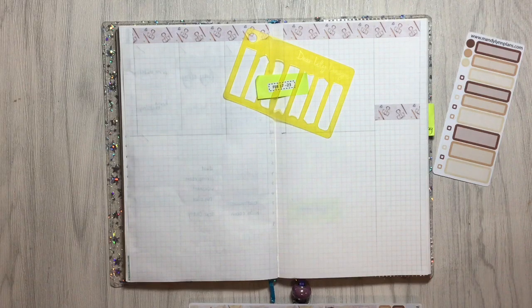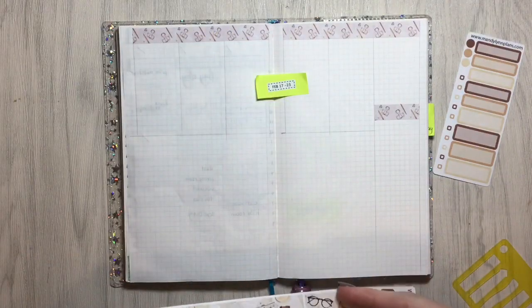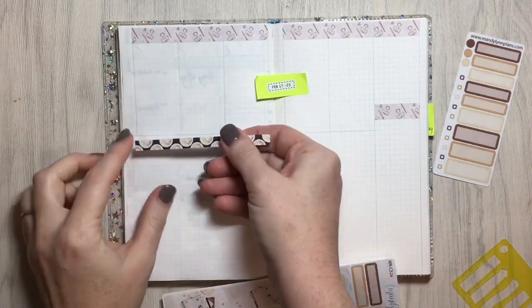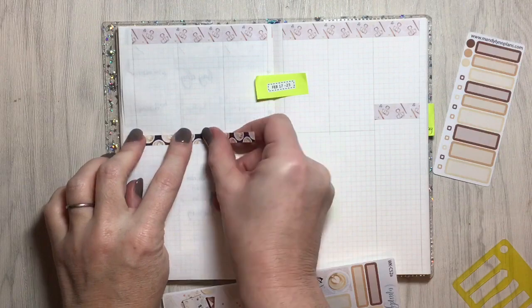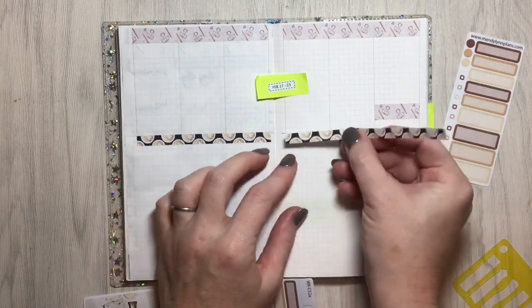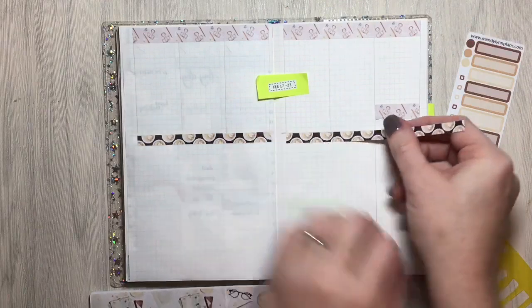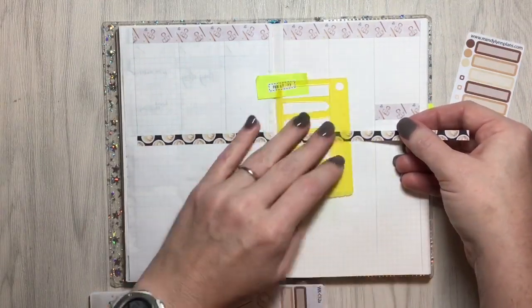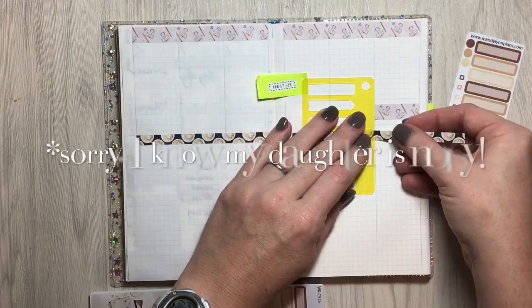The stencil I'm using to rip my washi is a Dear Lily Design stencil — one of their stencils designed for the Hobonichi Cousin or, as they put it on their website, Japanese planners. These are just different skinny banners; I think it's the thin Japanese banner stencil, stencil 127 — I will link it down below. It is cousin column width so I love to have it handy. I've been real sticker heavy lately so you don't see me use it much in my plan with me's right now.